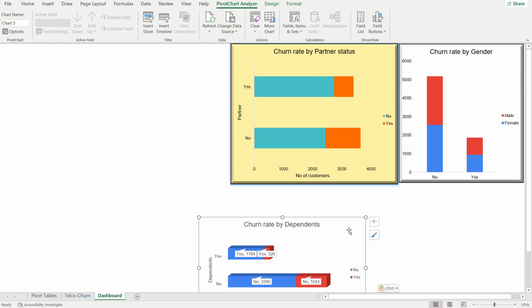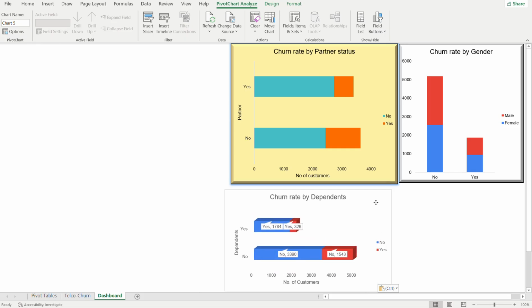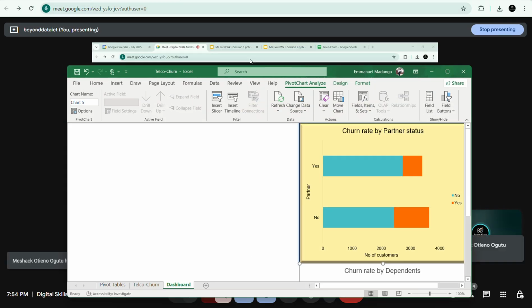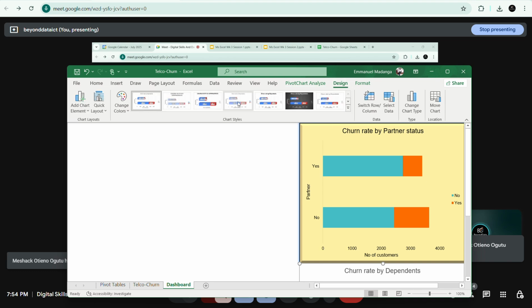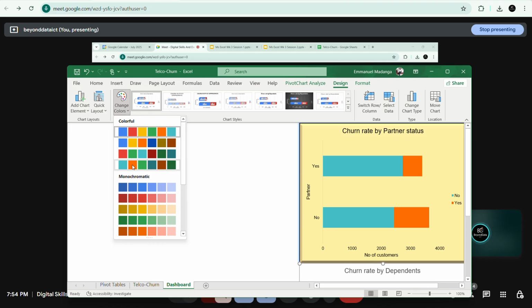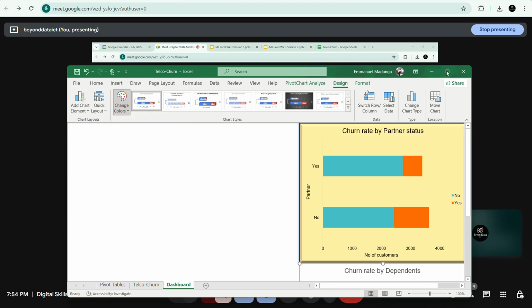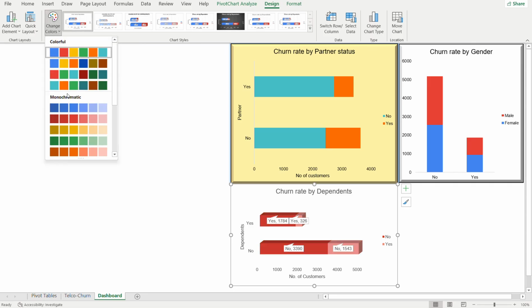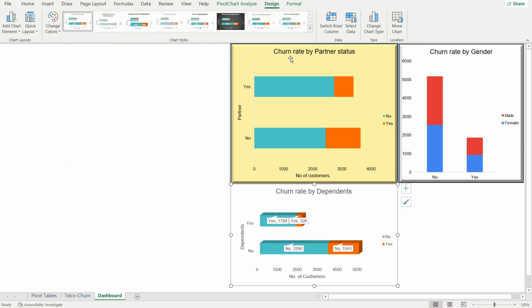You can have this one here. I've not made more changes on this, more design. So you can just do some designs on it. And maybe we can also, when you want to change the colors, you come to this side. Let me maximize again so that I can see the effects. So to change the colors, you just come this side and you'll see your colors changing.